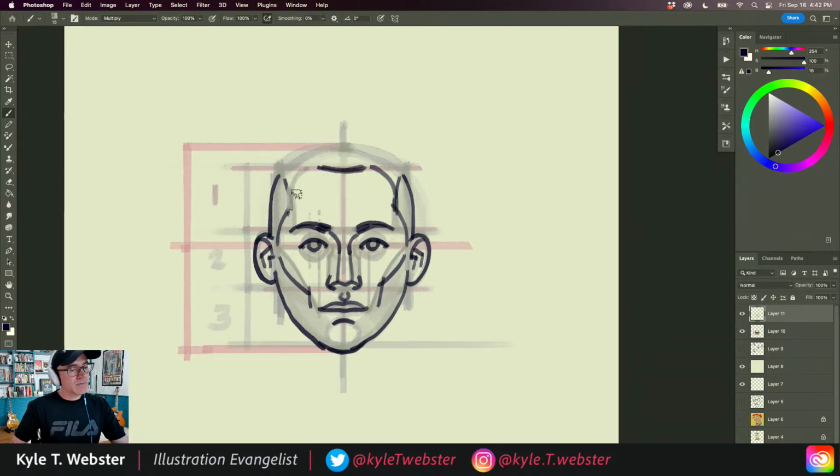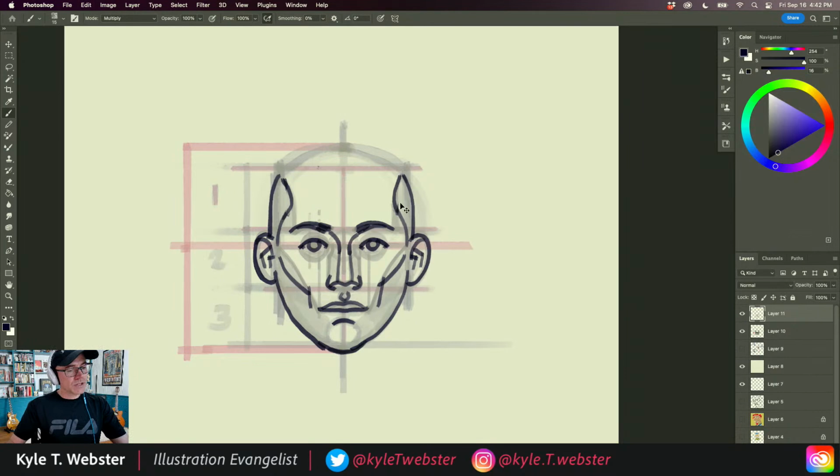Depending on your age, you can go back this way. Like a lot of men, their hair starts to recede as they get older, and that can just keep on going, and sometimes nothing can be left. See that?